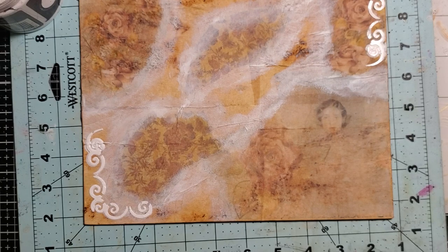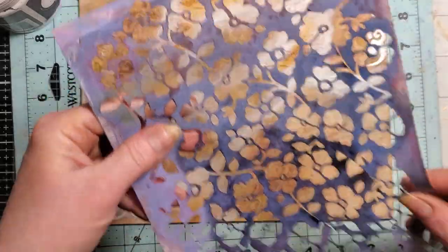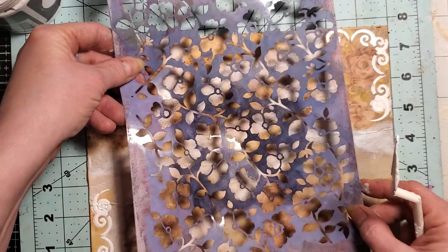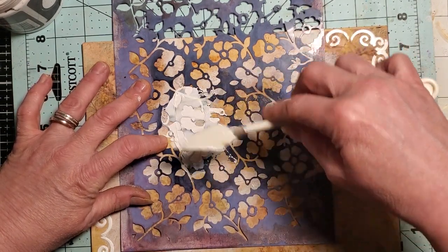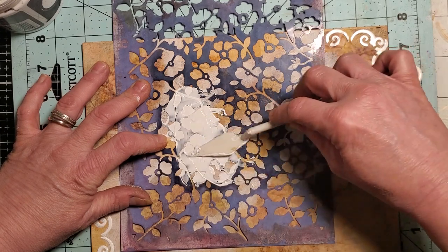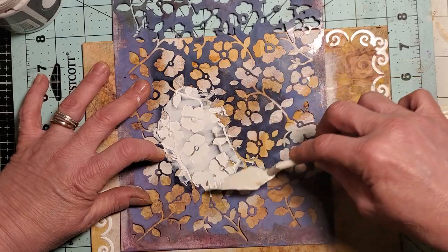And then I had this one, which is probably going to be harder, but I was thinking that if I could do a little bit of it. Because it's so big, I just kind of want to hit some of these areas without hitting what I just did. But this one is a super, super thin stencil. As you can probably see from even your viewpoint, it's a really floppy, thin stencil. So I don't know how this is going to work for sure, but I'm giving it a try. Just because I thought these flowers might kind of look pretty on here.